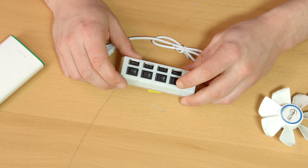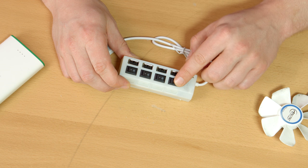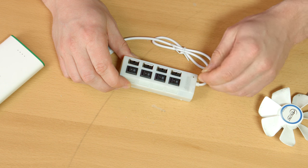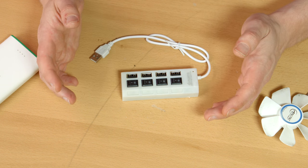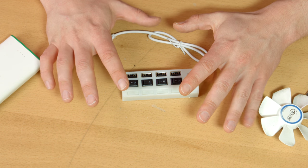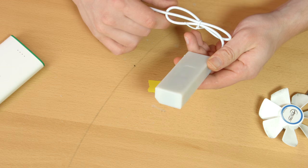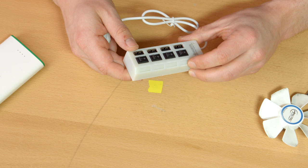Now, I bought this because I thought it was a USB hub with each of these ports switched, which I thought would be cool for data storage devices, for example, for removable media, so I could disconnect them and reconnect them as I use them. I don't really know why I wanted to do that. It's not really necessary, but the problem is, and I found this out after I bought it, this is not a USB hub. I don't remember. I don't think the ad was misleading. I think I just didn't read it accurately.